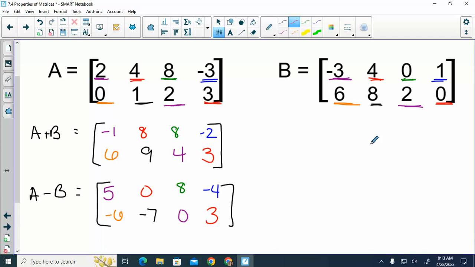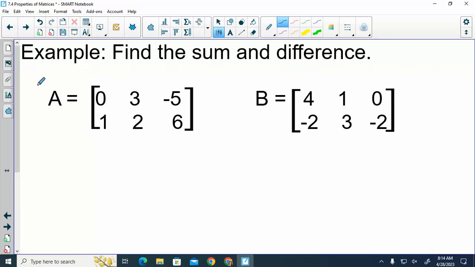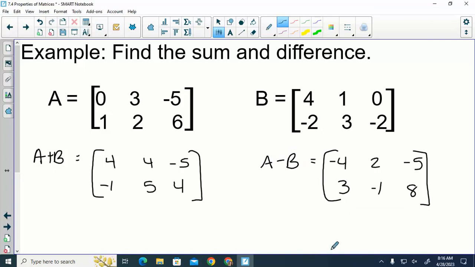Do we have to do the whole thing? No, not at all. We're just doing it. Alright, but give me the homework, we good. All right, so here's your problem. I want you to find A plus B and A minus B. Is that all we're doing in Math Excel? Okay.